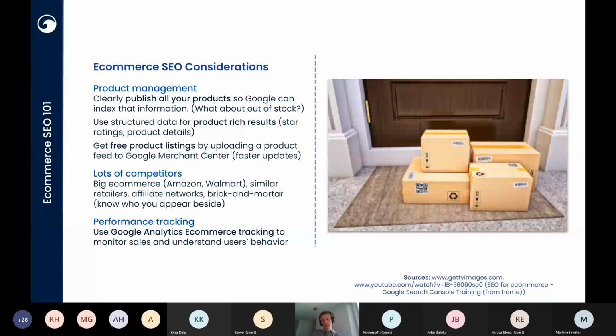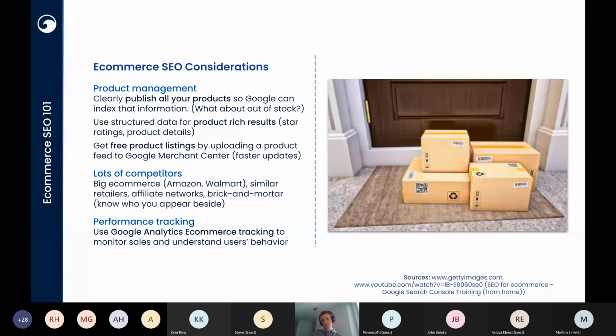A question we get a lot is about how to treat out-of-stock products. There's different schools of thought, but the basic answer to that is if a product is out of stock, just say that on the page, leave the page up, make it as helpful as possible, maybe put related product links on there or some sort of a sign up to get a notification by email when it's back in stock. And if it's a product that you don't sell anymore, you could maybe leave the page up for a couple months, have that messaging on there, but then eventually take it down. It's really just about managing your product inventory.